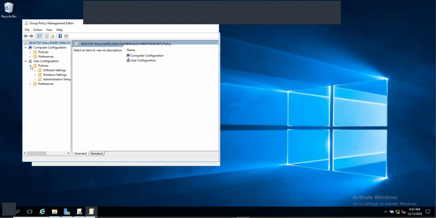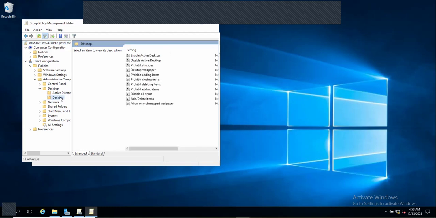Once you drop down policy, drop down administrative templates. Once you drop down administrative templates, you're going to see a desktop. So you drop down desktop and you're going to see another desktop. Click on the desktop. So once you see the second desktop, you will see another option on your right hand which says desktop wallpaper. Click on it.